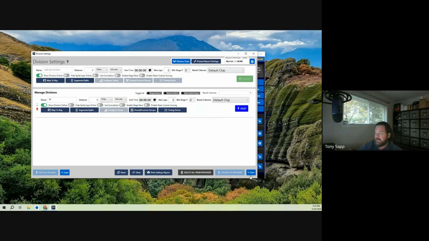So yeah, that's all there is to divisions. I mean, it drives a lot of things you do during the race. There's a few areas where you just need to be careful, especially when you're uploading and deleting from providers and whatnot. But otherwise, it's pretty straightforward once you know what everything is. It looks a little bit intimidating when you see a lot of stuff on there, but it's pretty straightforward whenever you understand what everything's here for.